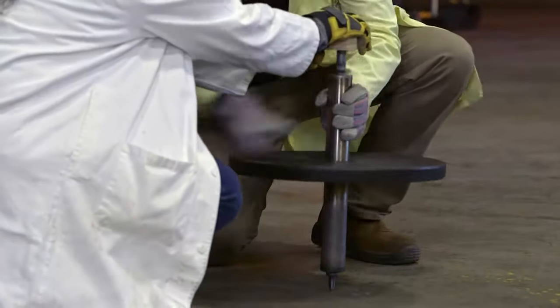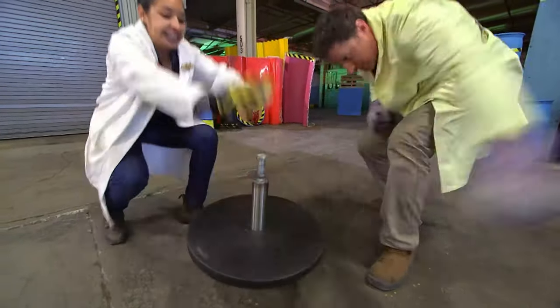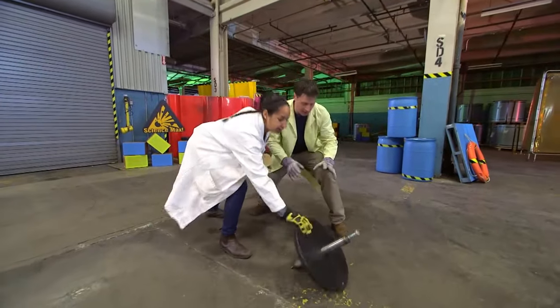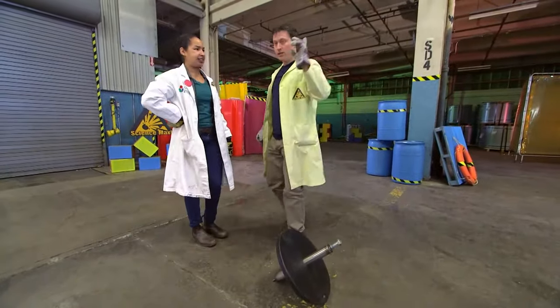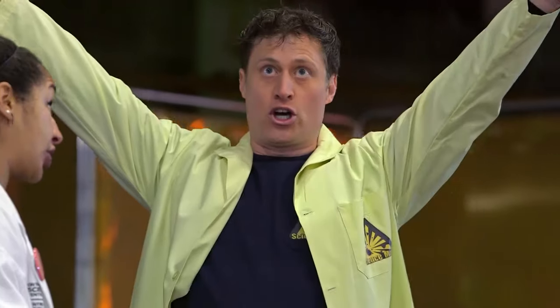Okay. Spin, spin, spin, spin. Are we gonna let go? In three? Wait. I can't get it. One, go! Oh. Okay. Not fast enough. We need something to help us get it spinning faster.